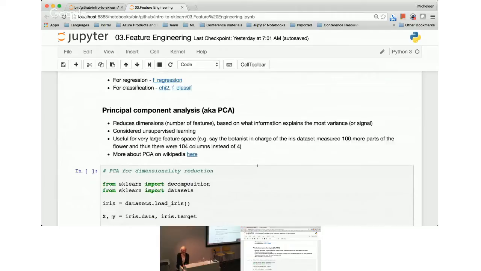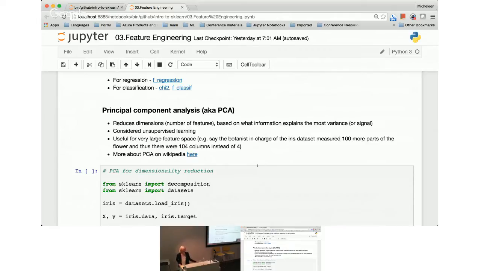Okay, so PCA, that's one of my favorites. I remember learning about PCA a long time ago, about 12 years ago, and I never linked it to machine learning, but yes, it's a machine learning algorithm. It's super useful. PCA is more complicated than select k-best. So why is PCA more complicated than select k-best? Anyone?